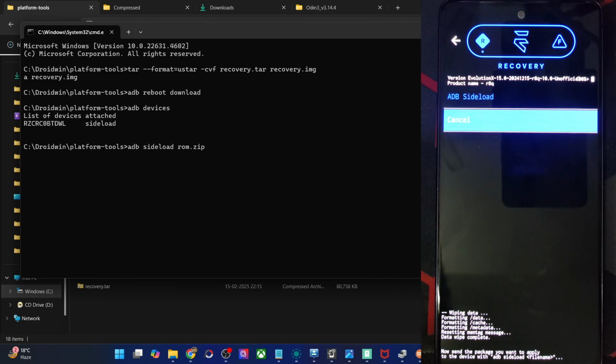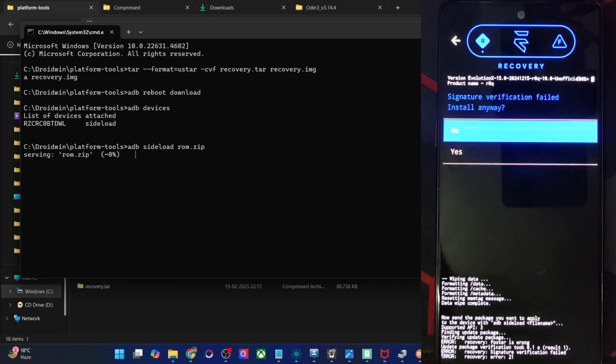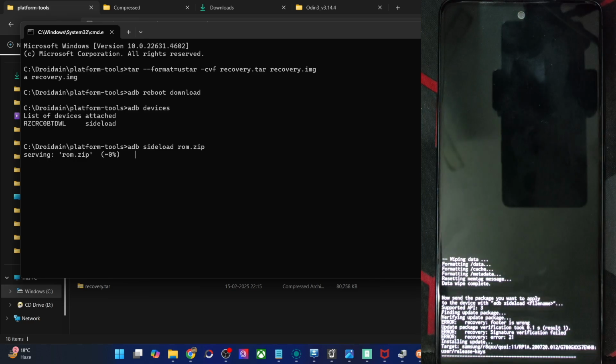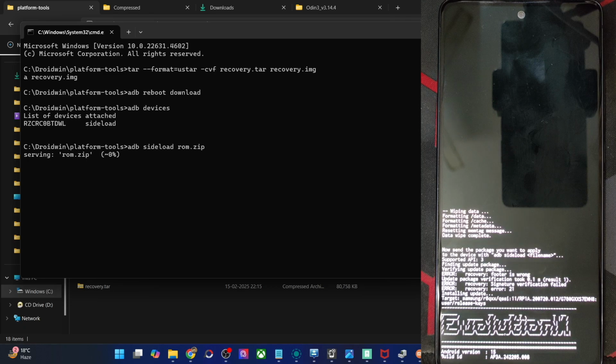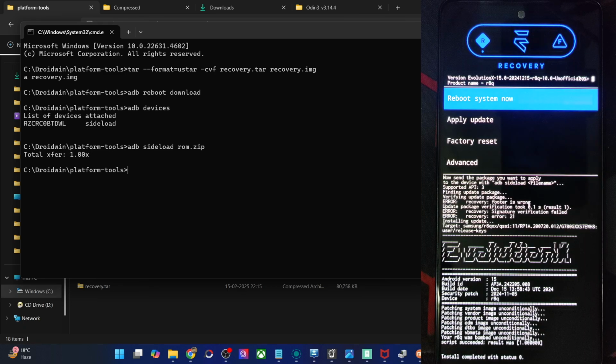The sideloading will now start and will take up to around 6 to 8 minutes. So you might get a recovery error 21. That's completely normal. Just select yes, and the flashing will now start and will take up to around 6 to 8 minutes. So let's just wait for that to happen. So guys, the flashing is now complete and you will get the script succeed, install complete.